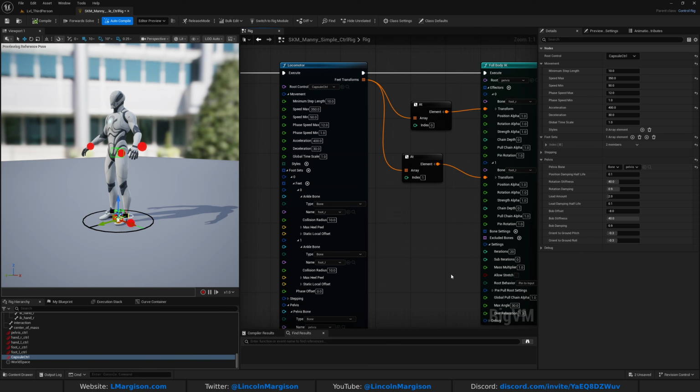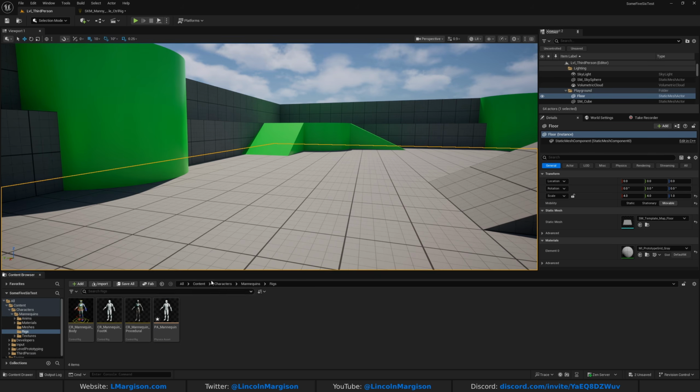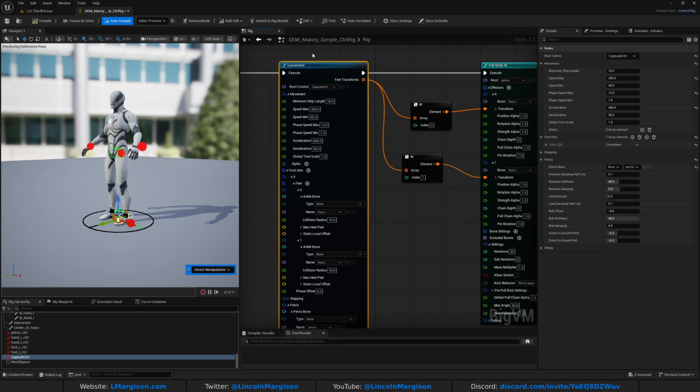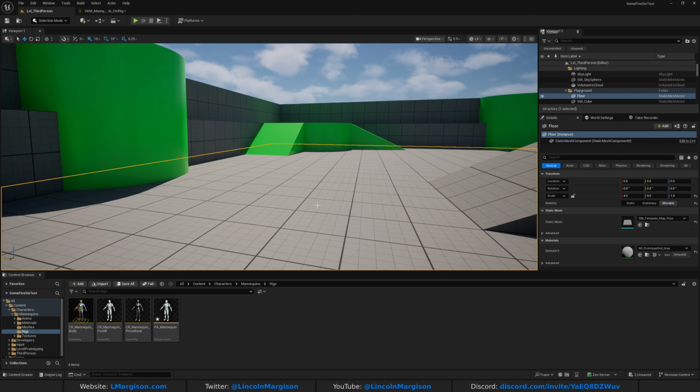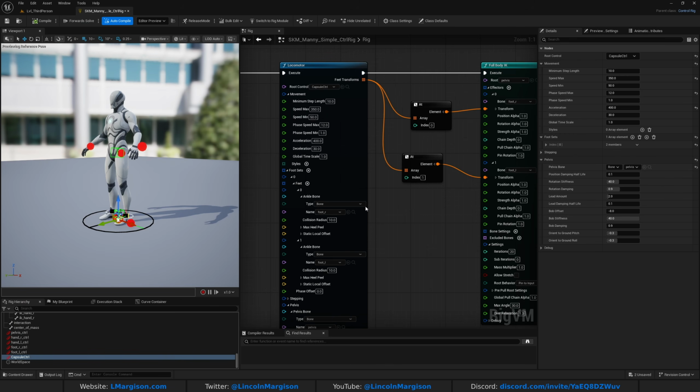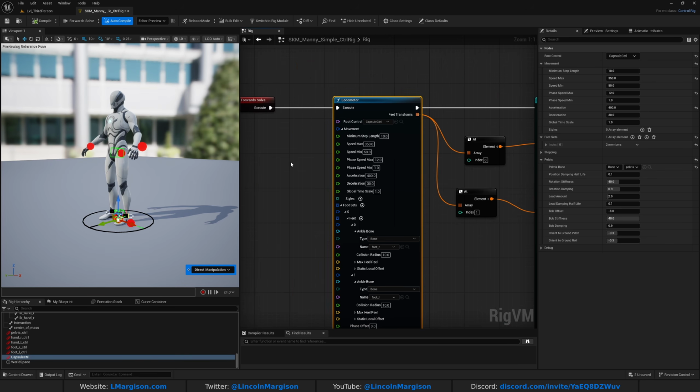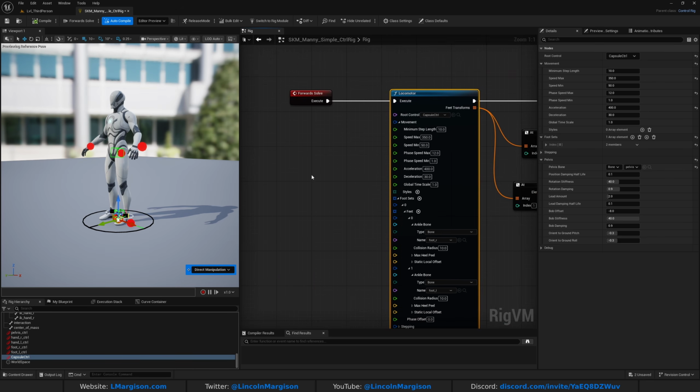For the time being, I'm just going to stick with doing these manually, because essentially what you could do is create a system in some separate control rig where you make all the functions that you need. Or you could do it through C++, I believe, where you essentially make the equivalent of this, except you'd be able to customize it. So you could make your own custom solution in some separate control rig, and you could make the functions public so that you can access them wherever you want. So rather than using the locomotor, you just search for your custom locomotor and you'd have the functionality of it.